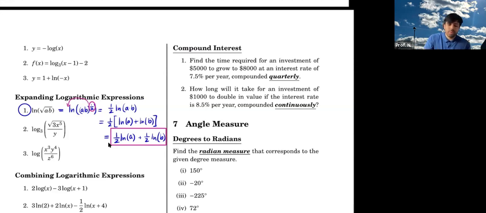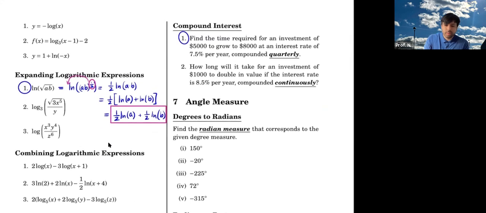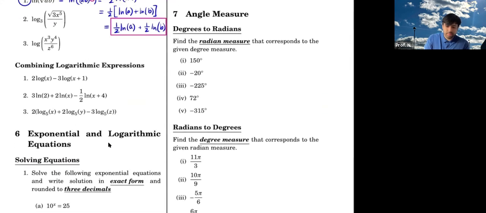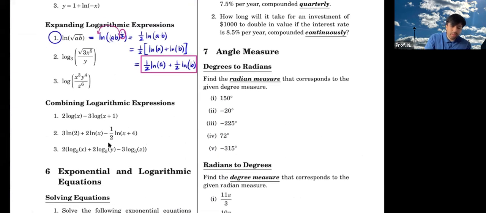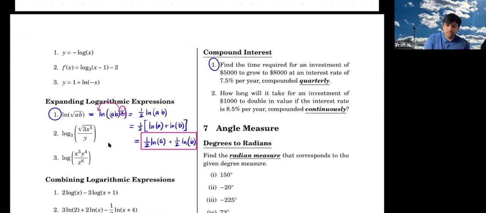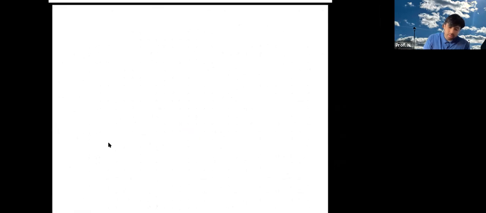Okay, so we're gonna do one of these. All right, that's fine. So let's look at this. Unless you want to do number two. I don't know, up to you. I'll go with number one. All right, so if we look at number one for compound interest, so compound interest.